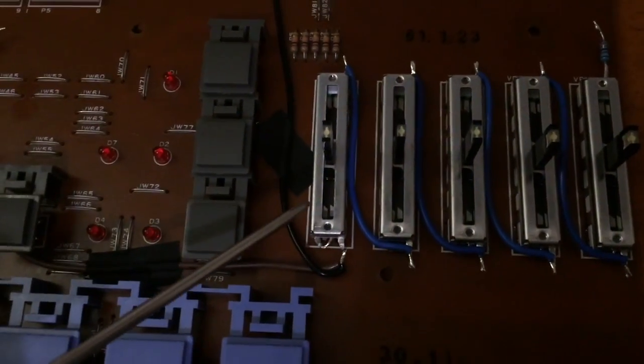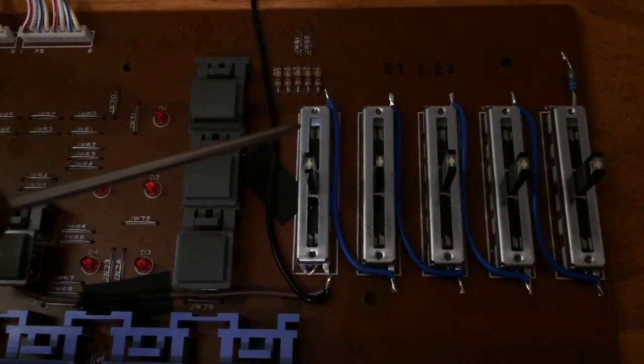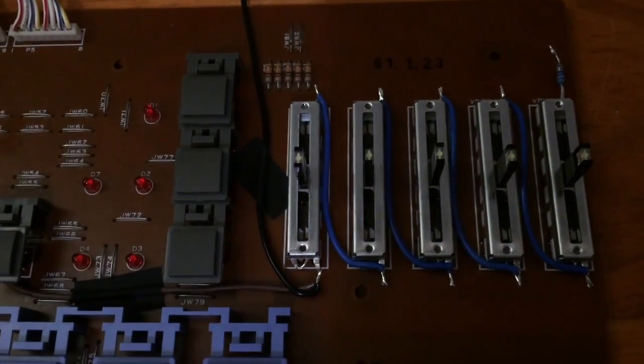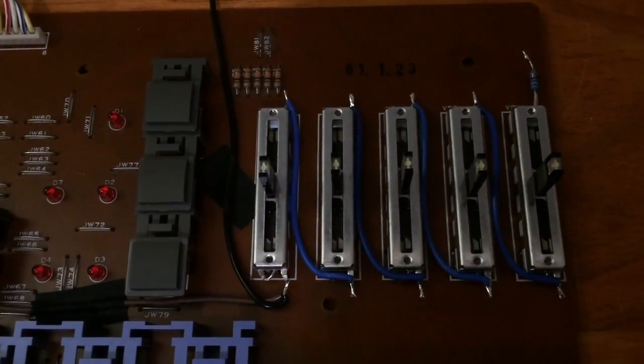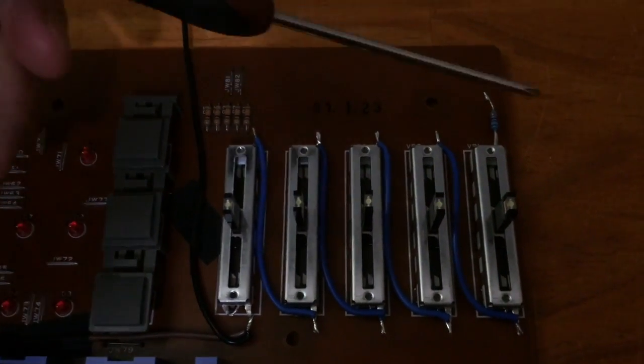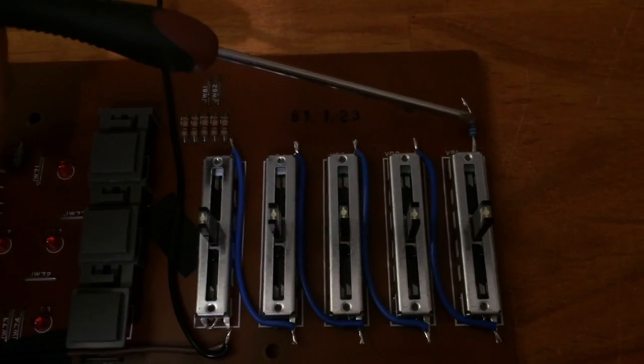So I've grouped these 5 together. And that means that if we consider that each of these LEDs has a drop of about, I don't know, 2.5 volts, that's about 12.5 volts. So we've only got 2.5 volts left to drop across this resistor, so this resistor won't get that hot.